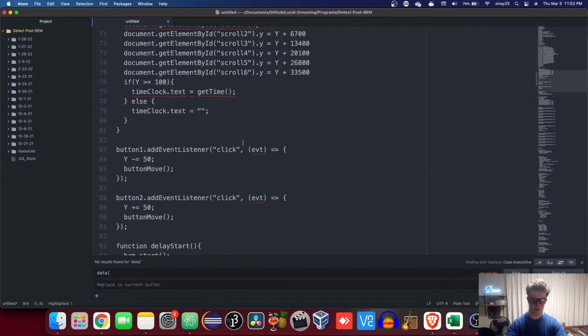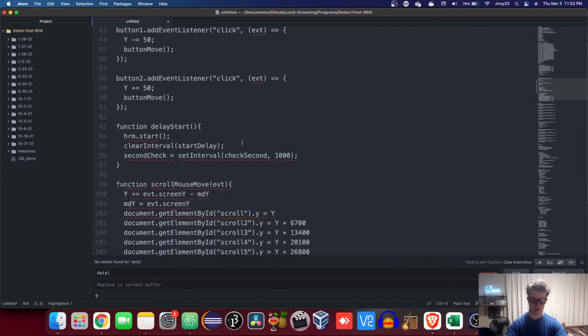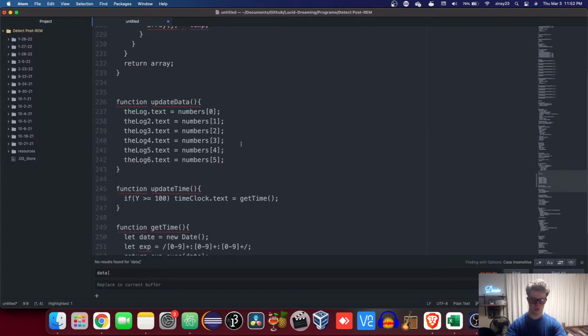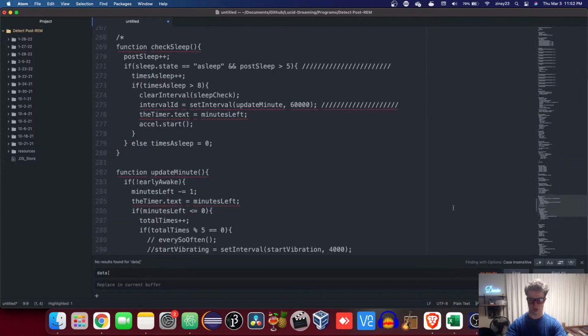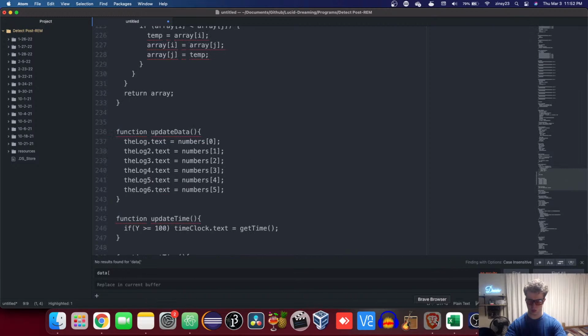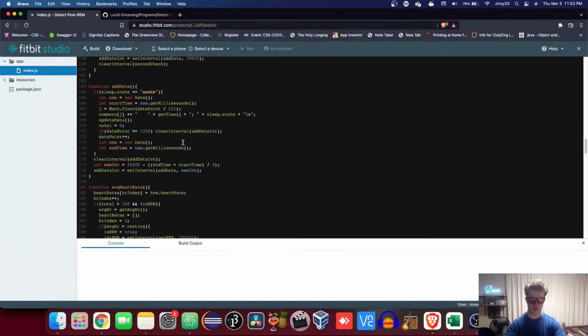So data all by itself. I might not be using it because where do I store data? So I prefer to use color coded stuff.